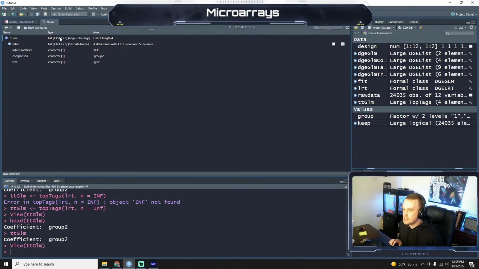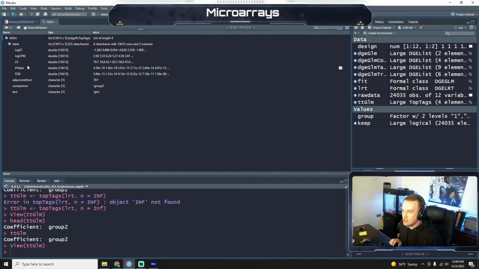All right, so if we open top tags here, you can see it's a table where we have log fold change, log counts per million. So that's how many times it mapped per 1 million reads. The p-value, whether it's significant or not. FDR, which is our multiple test correction, so false discovery rate. So this is our adjusted p-value. Our adjustment method is Benjamini and Hochberg.